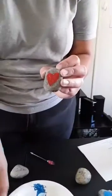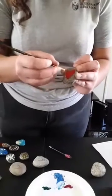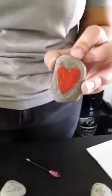So there's just a heart. And I think I will just leave it like that so you can see some of the texture underneath. But that would be a really simple one.